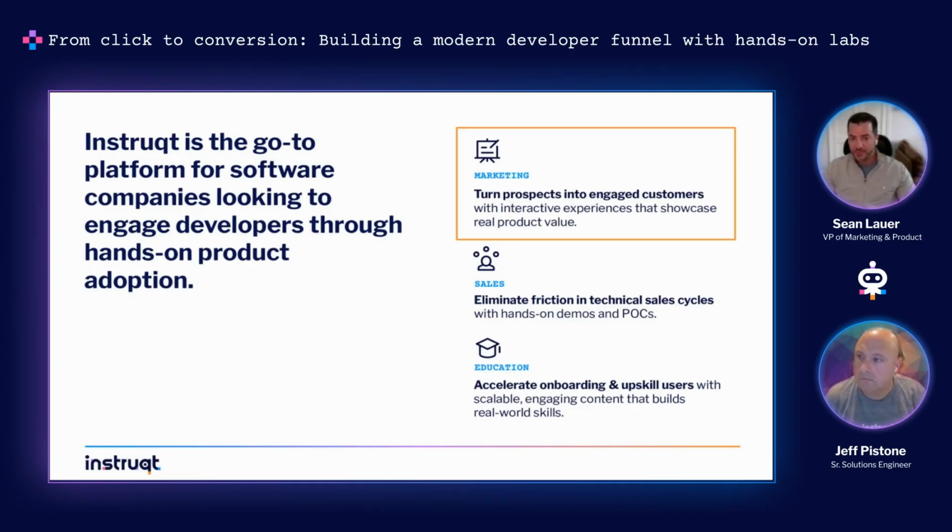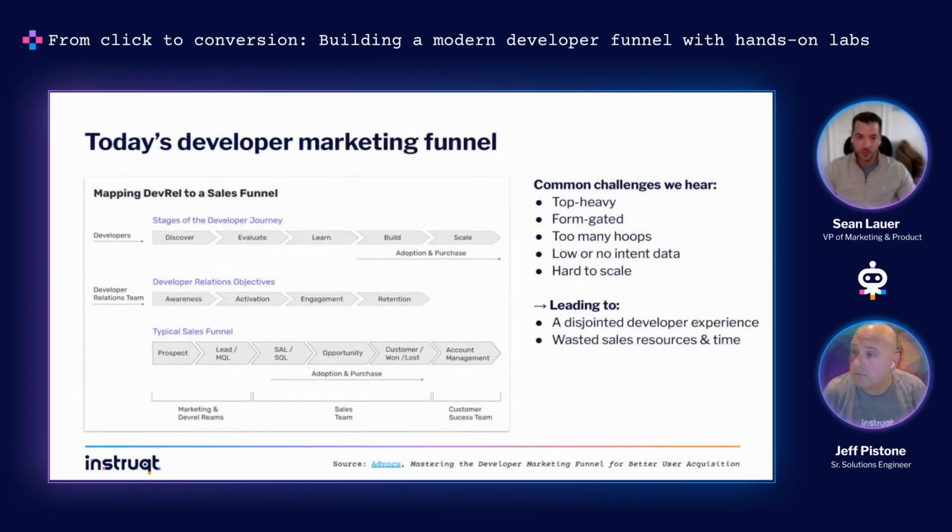However, today, we are actually going to dive deeper into marketing. So you click forward on the slides there. We know that there are a lot of challenges in the developer marketing funnel. I think the cliche is, developers don't want to read, they want to get hands-on. But from a funnel perspective, we hear a lot from developer relations folks and others that the funnel is really top heavy, that form-gated content provides a lot of challenges and blockers to understanding who is engaging with your information.